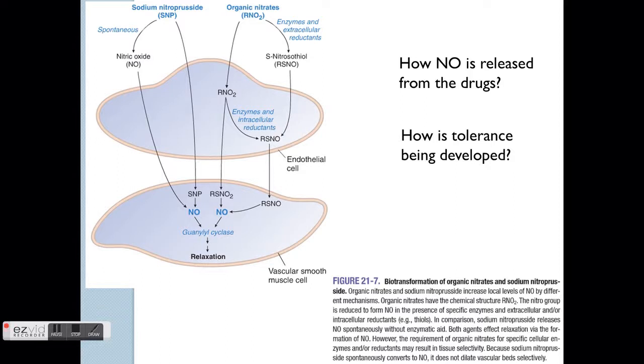You can imagine if you give a person with organic nitrates, the more or the higher amount, higher and higher, more and more amount, doesn't mean that there'll be indefinite higher amount of relaxation occurring in the vascular smooth muscle cells because it's limited by the availability of the thiol group. So there's two parts. The part that I talked about just now about the drug is called pharmacological tolerance. And another thing is, don't forget about the physiological tolerance.